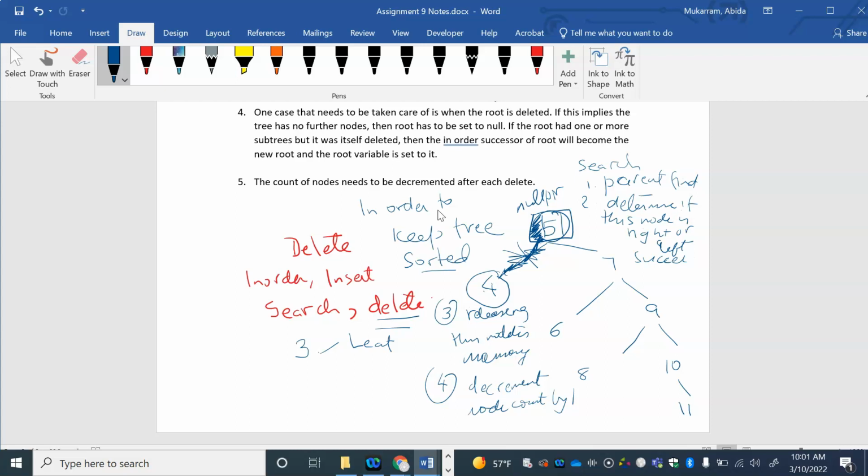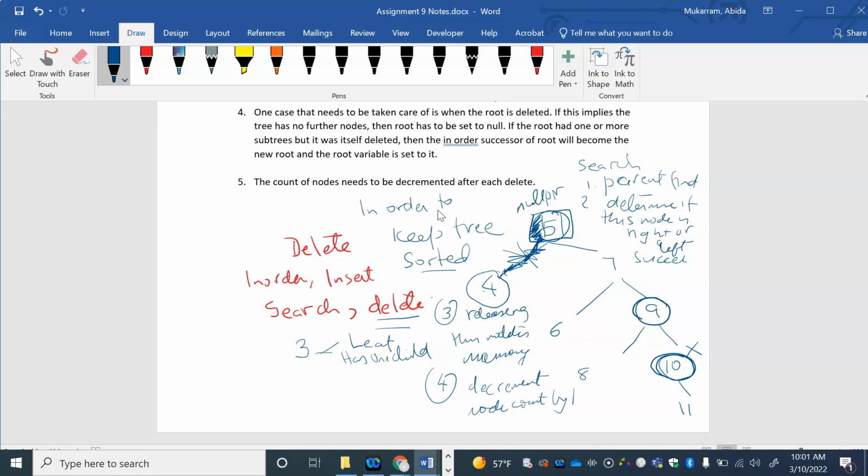Now we may have another situation where what we want to delete is a node which is not the leaf node. So this is the second case. Has one child, right? And in this case, we have to, number 1, find the node. And then what we need to do is find the predecessor, like we did before. We need to know whether the deleted node is a right successor or a left successor, same as before.